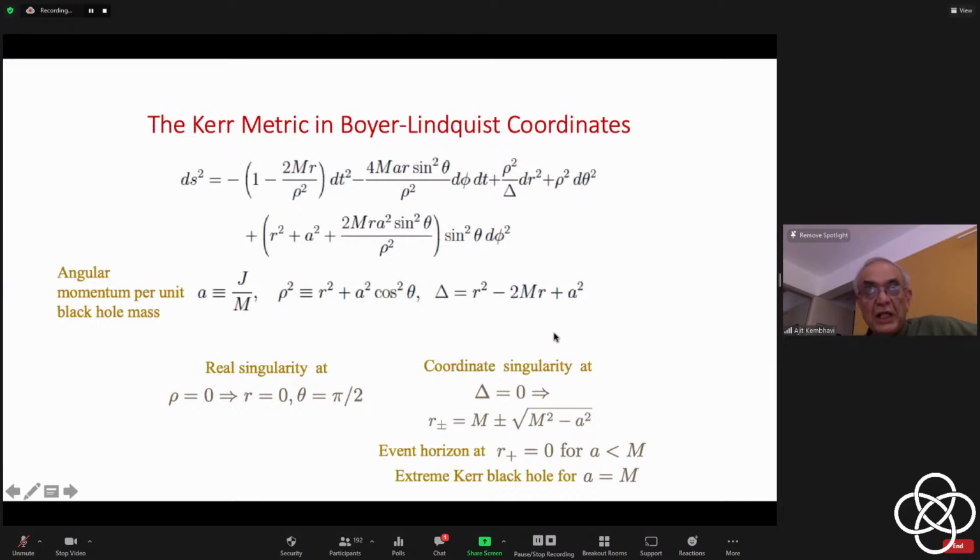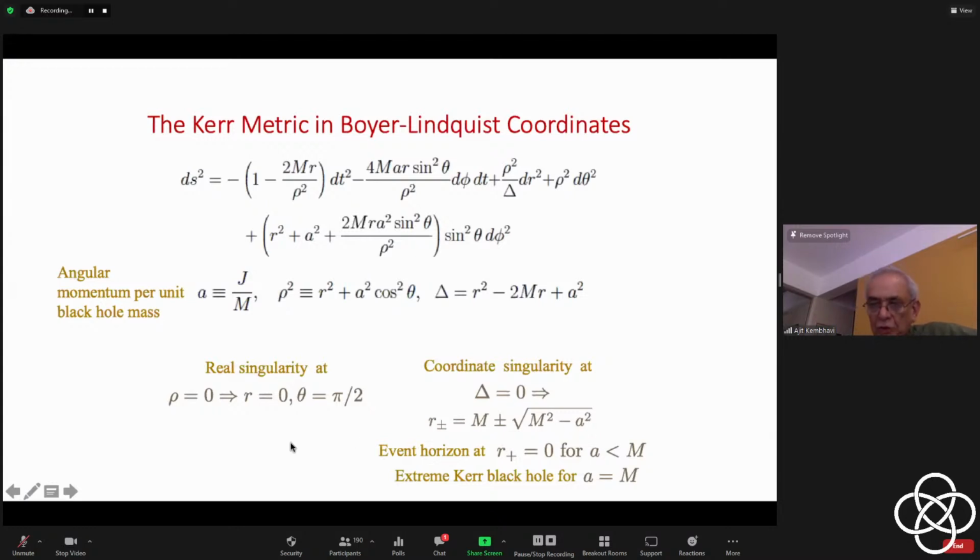And you'll remember that is the definition of the event horizon in the Schwarzschild case. So when I have A not equal to 0, you can prove that delta equal to 0 is again the condition for obtaining an event horizon. But when delta is equal to 0, please see that this is a quadratic equation, and therefore delta equal to 0 gives you two event horizons. One is r plus, which is equal to M plus the square root of M squared minus A squared, and the other, r minus, which is M minus the square root of M squared minus A squared.